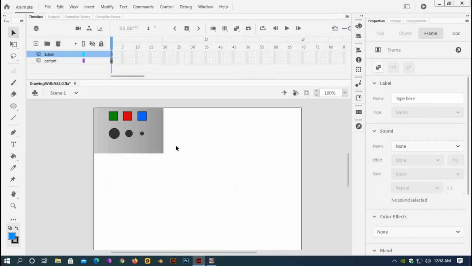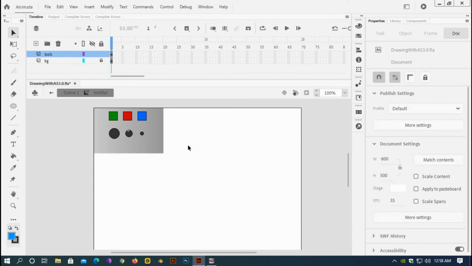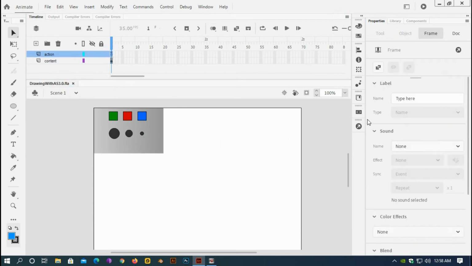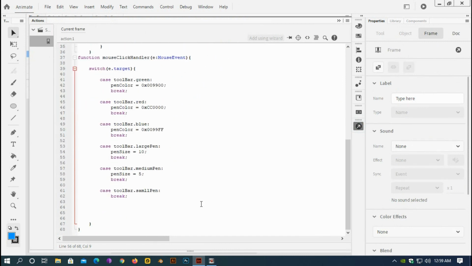Did I spell this small pen right? I think it is okay. If I test it, it should work.